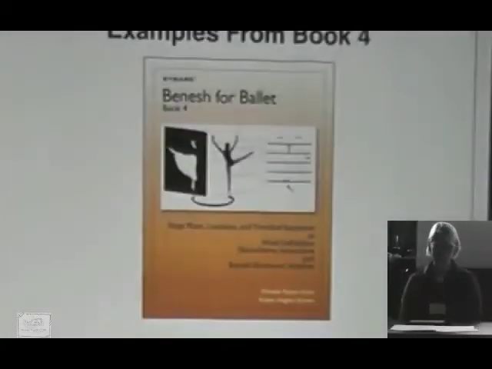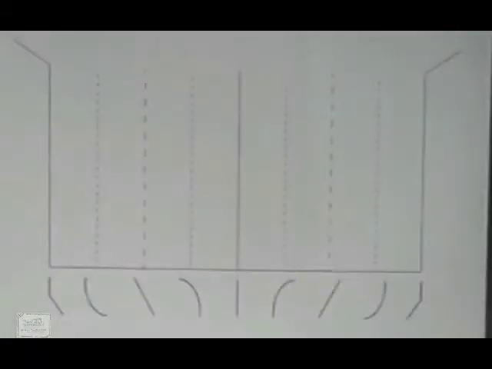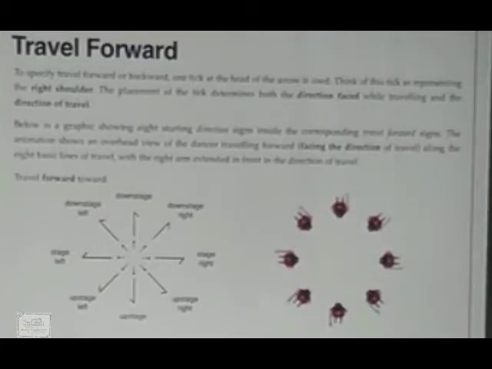The 4th book introduces location and travel signs. In the theory page, we've started with the 9 basic location signs. And then in the appendix, we've given these nice little interactive maps. So I can point anywhere on the stage and the correct location sign and its name will turn up. So it's another way of reinforcing your theory. And we've tried to take an aerial position of the dance form's figures to visually show travel forward. So we've given her sort of pointing in the direction of travel.